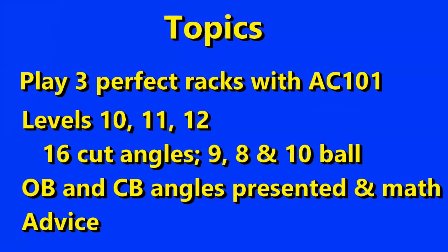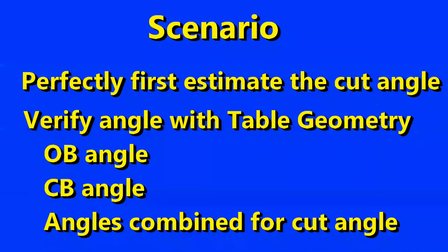I'm going to play 3 perfect racks using the Angles Challenge 101 game. This will be from levels 10 through 12 of the game. Off camera, the game gave me the exact data which I used both to select the cut angle and then post-process the details into this final video. This will be the idea. With each shot, I will simulate using my intuition to select the cut angle. Then, I will confirm that cut angle with table geometry, first determining the object ball angle and then the cue ball angle. Then those will be combined to confirm the selected cut angle.